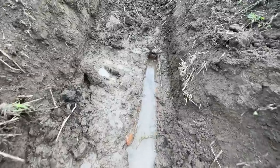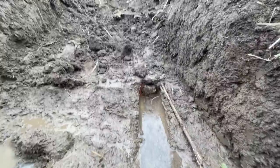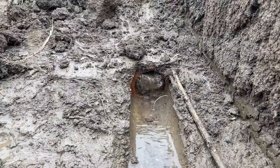That is the really old clay tile, and she is right silted in. We didn't miss the rain. It is pouring, so this job is getting old real fast. It's just not ideal.